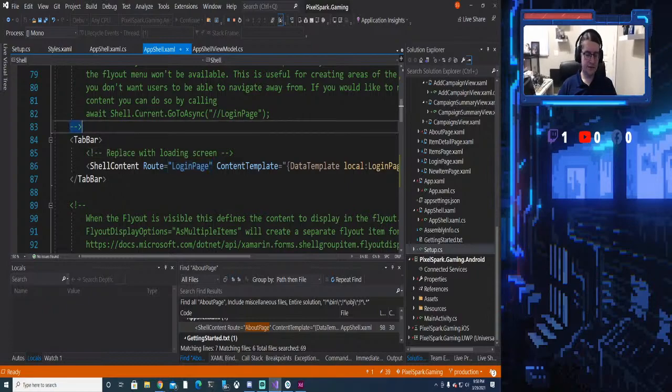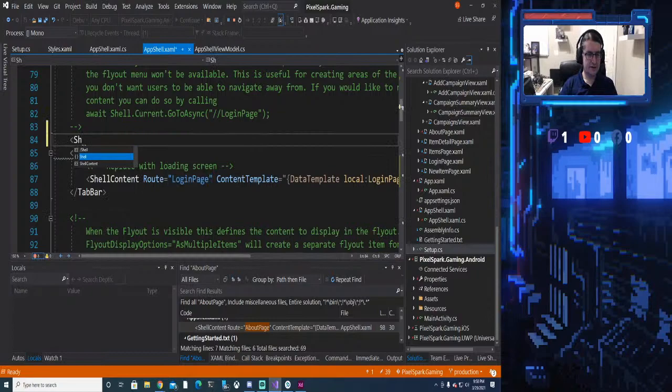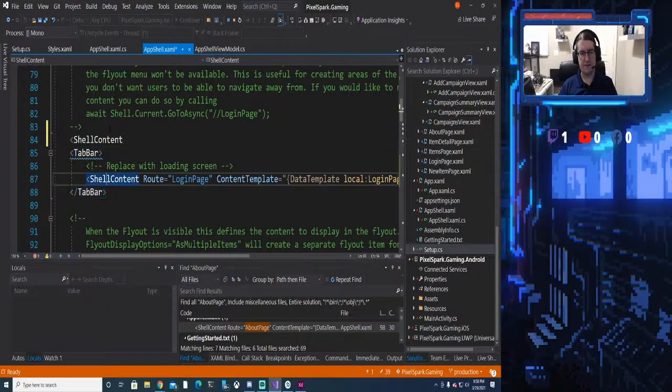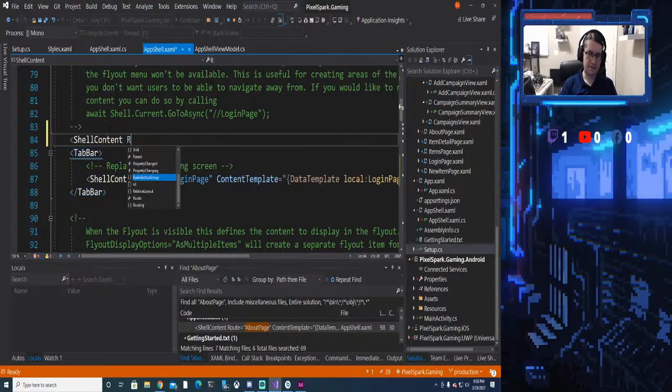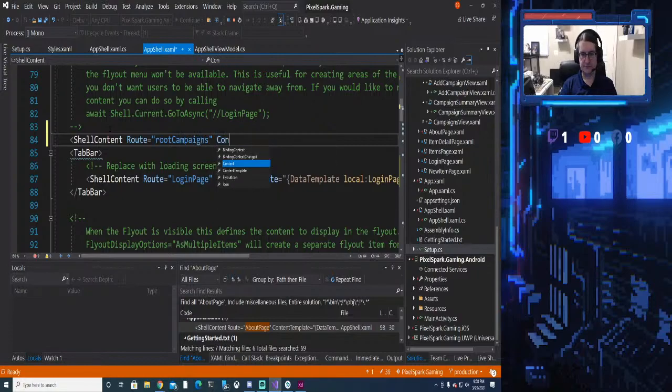Tab bar. I do shell content here. So what happens if I do shell content route equals, well, root campaigns for now.